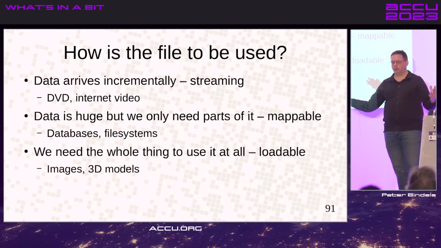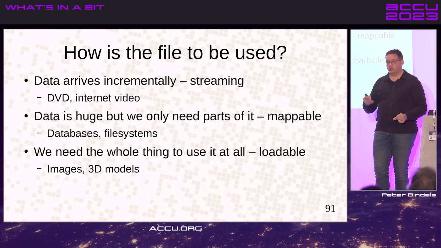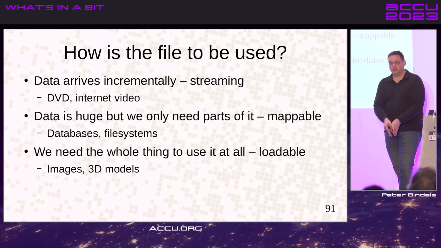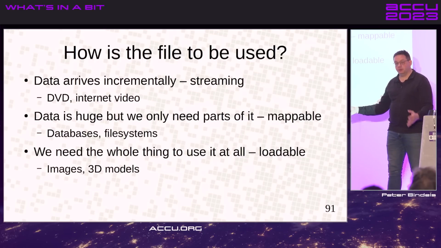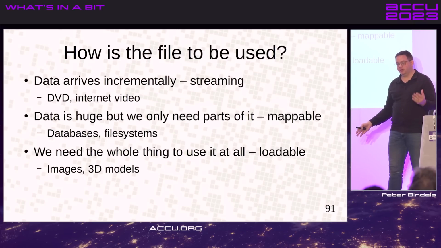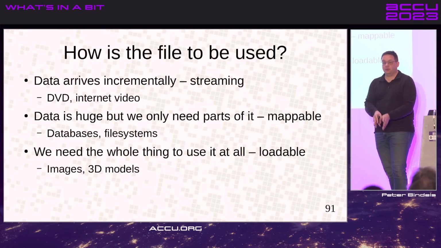Sometimes our data is huge. For example, I have a world map, but I only need parts of it because I am not in the US, I'm not in the Netherlands, I'm not in China, I am in the UK. I need the part that's the UK, and specifically the part around Bristol. And we can just not load everything else. That means that my multi-gigabyte, multi-tens of gigabyte file doesn't need to be loadable and I don't need 100 gigabytes in my navigation system, I can make do with a single gigabyte. I just load the bits around me.